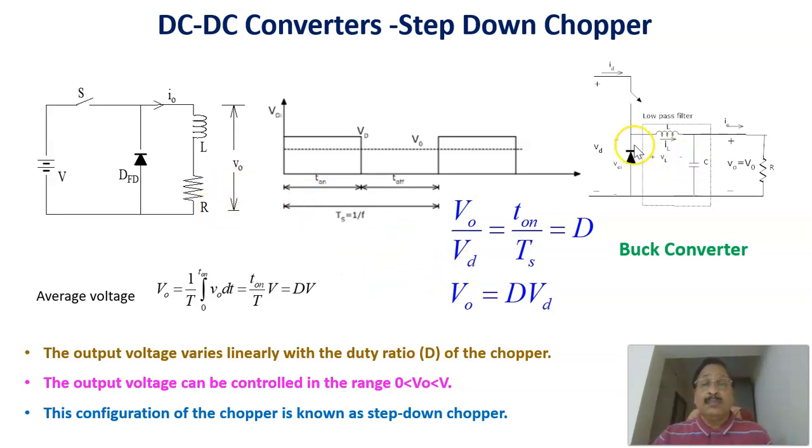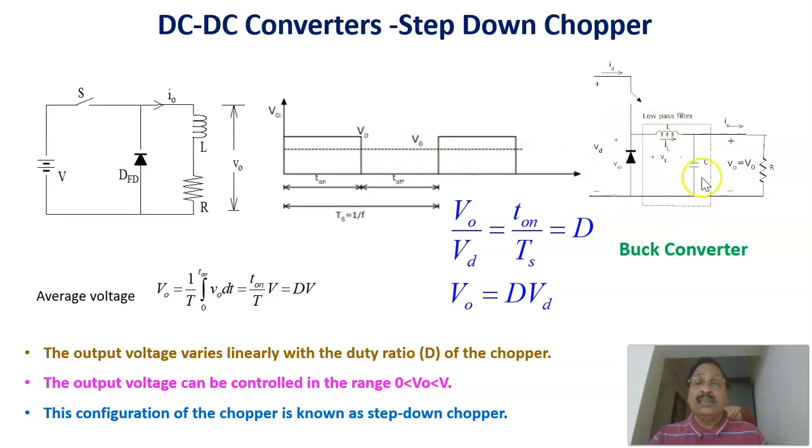The same concept is the buck converter. In the buck converter, the step down converter, the switch is at the input side. There is an LC filter, there is a load, and there is a feedback diode. When the switch is on, the voltage at the input of the filter is the same as the supply voltage Vs. When the switch is off, the current circulates through the diode. We can neglect the diode drop, so suppose that is 0.